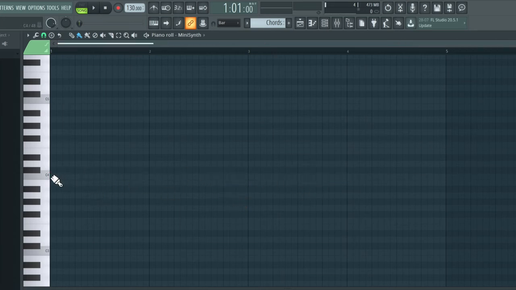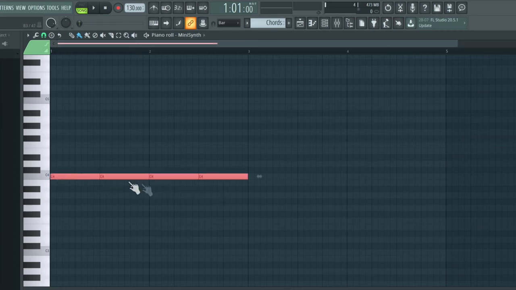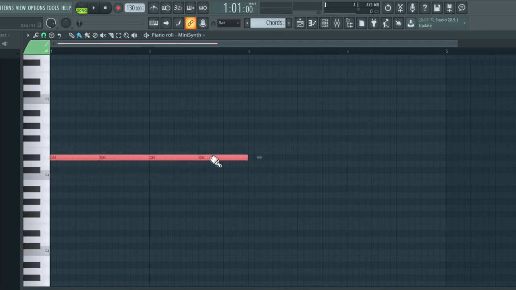I'm just going to draw some more notes in now. And if I hold Shift and paint in some notes, this will actually enable monophonic paint mode. So as you can see there, when I painted in a new note, it actually deleted the previous one. So monophonic paint mode means only one note can be played at the same time. So you can't draw in any chords with monophonic paint mode. So this could be useful for a lead part or maybe a bass line.